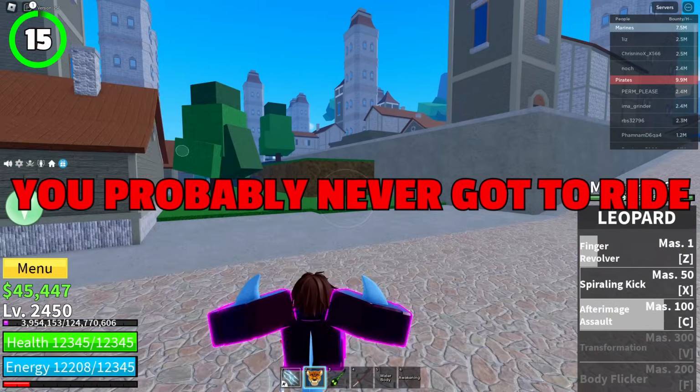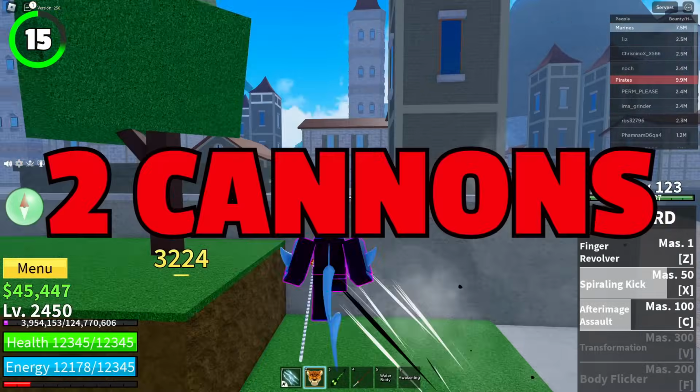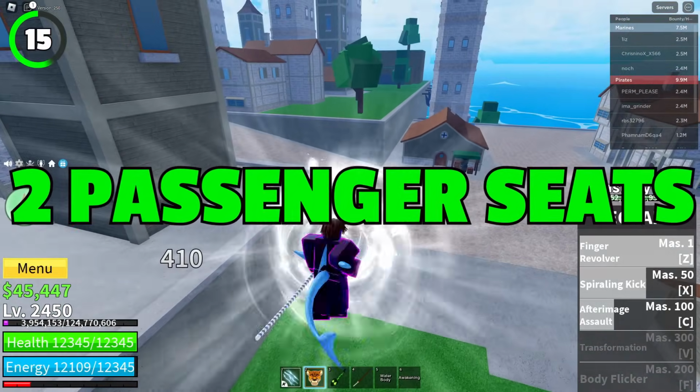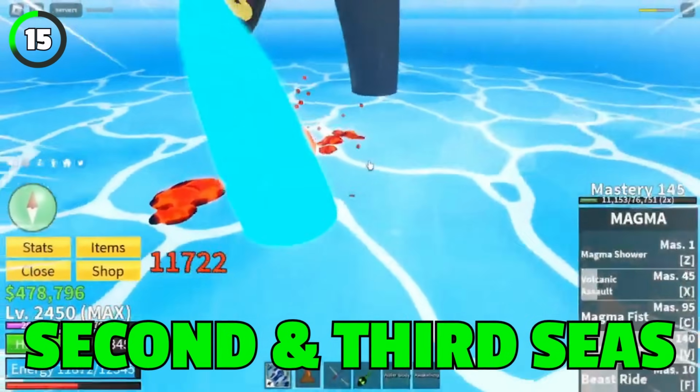Basic was a boat you probably never got to ride if you are a new player. It was a boat with medium speed, 2 cannons, and 2 passenger seats. It was relatively cheap at 2,000 belly, and was used in ship raids in the 2nd and 3rd seas.